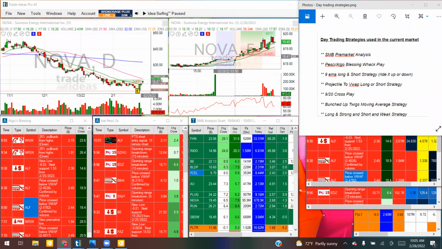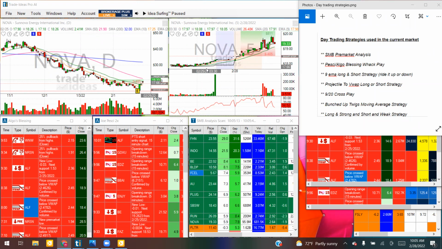And as mentioned before, why the 9 EMA? Why not the 8 EMA? Why not a different moving average or indicator? And the answer is it can be others. I just back tested successfully the 9 EMA, and I'm finding more and more stocks honoring the 9 EMA than other moving averages. And you have to understand the process here.